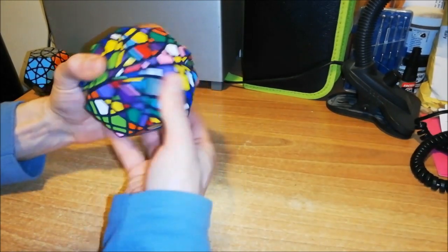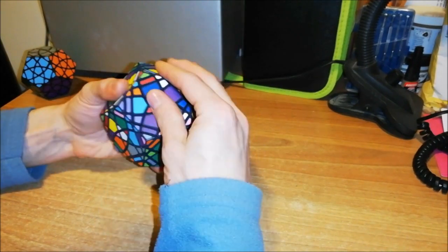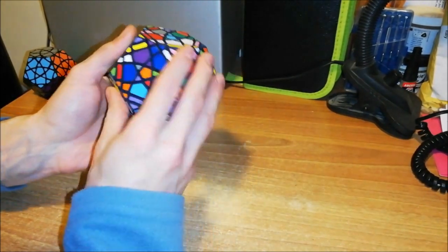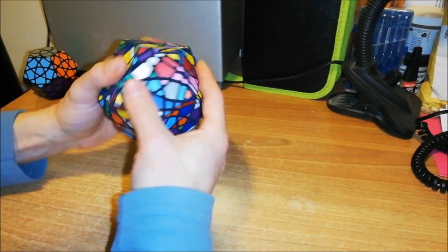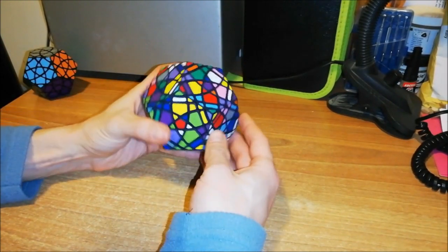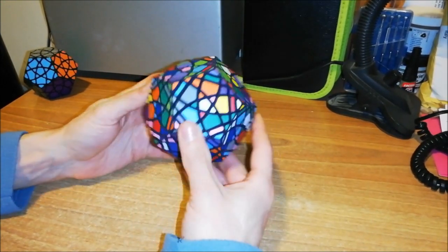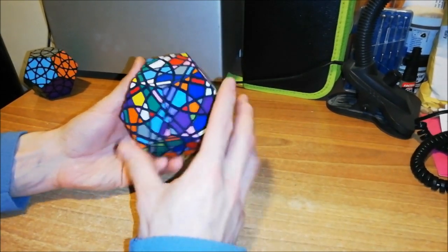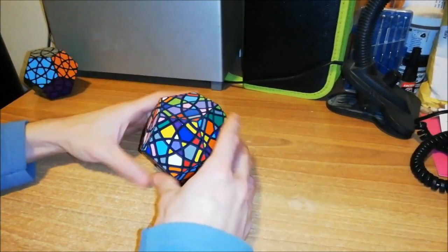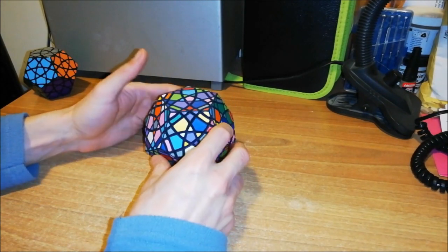And then again doing down, up, counterclockwise, down, up, up, clockwise, down. As you can see, now all my edges are solved, and I know that now I don't have any parity with them. So I could continue with the resolution of these parts here.